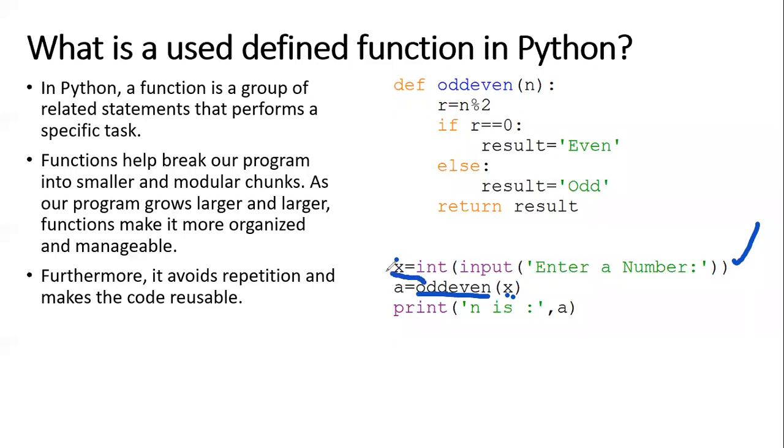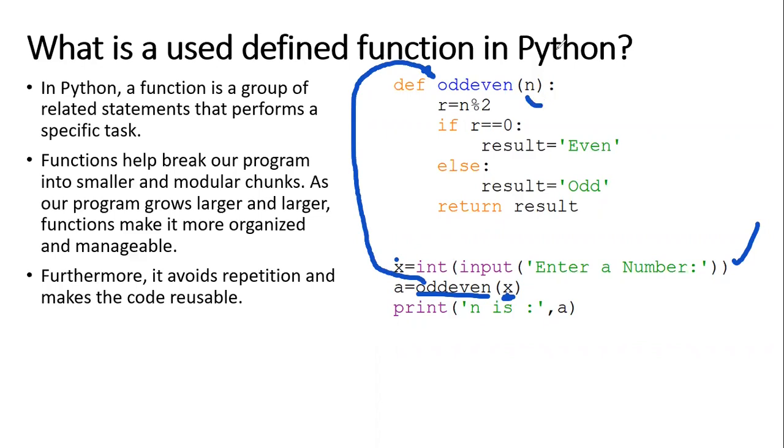And then you call the function. That means you're calling the function here. When you call the function, you're calling this function, and then you pass this parameter. This parameter will be passed. Let's say this value is 5. Then what happens? That value 5 will be mapped into here. This n will be equal to how much? 5. N will be 5.